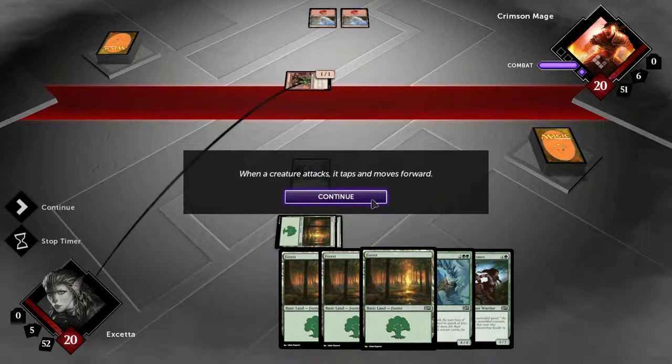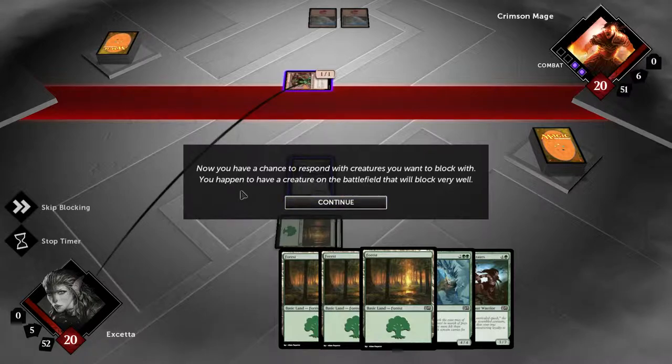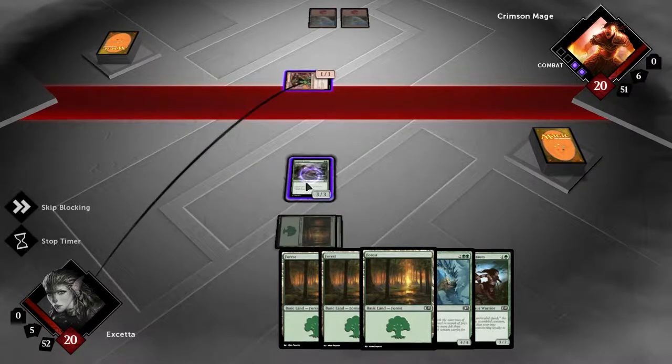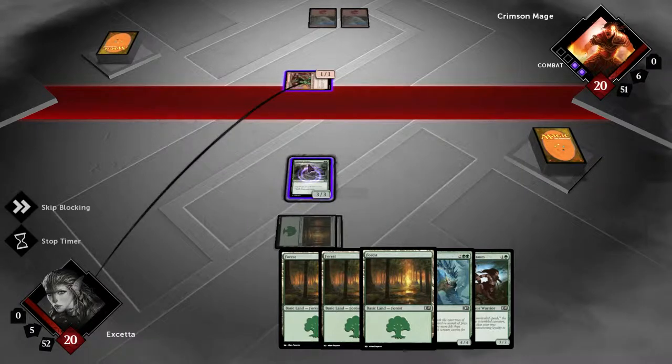When a creature attacks, it taps and moves forward. If Crimson Mage's attacking creatures aren't blocked, you will take damage. Your Colonian Tusker can keep you safe. Creatures with summoning sickness can block. Block the Crazed Goblin!